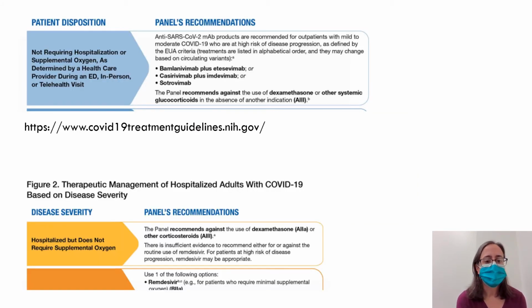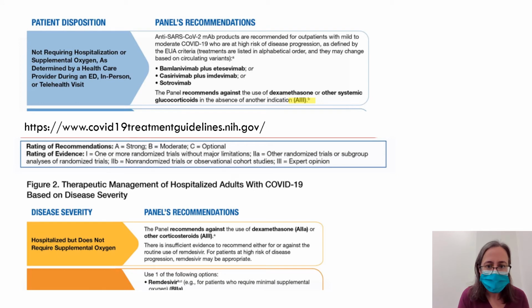So these are a few screenshots from the NIH, which is the National Institutes of Health, which is a research organization in our country, treatment guidelines for COVID-19, for example. And I just want to point out to you, they're telling you the strength of their recommendations, right? So they're saying, oh, this is an A3, so this is an A recommendation. And they tell you that the 3 is based on expert opinion, right? So they have some pretty good data and expert opinion, so it's a strong recommendation, right?